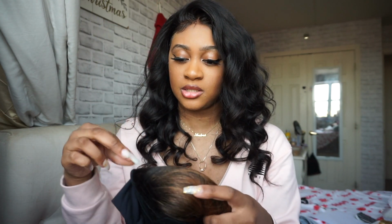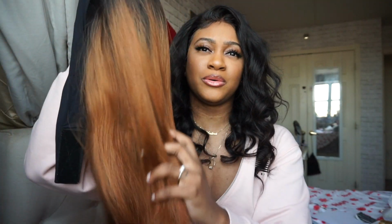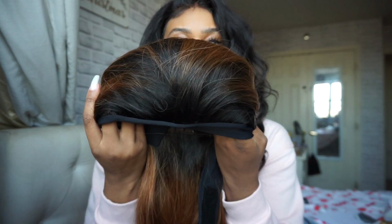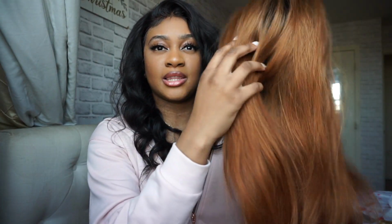Now let's get into the hair. This is it right here. It's in its net. She's long, but she's pretty. Oh, look at this color. Oh, and she's soft. She's really soft. So obviously it's the headband, and then she has darker roots, and then she goes into like this light brown blondish color. Would you consider this color blonde? Tell me down in the comments if you consider this color blonde.